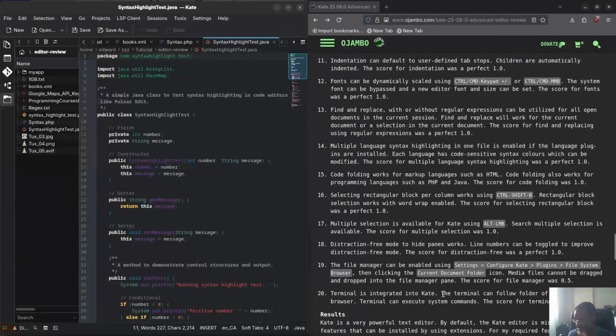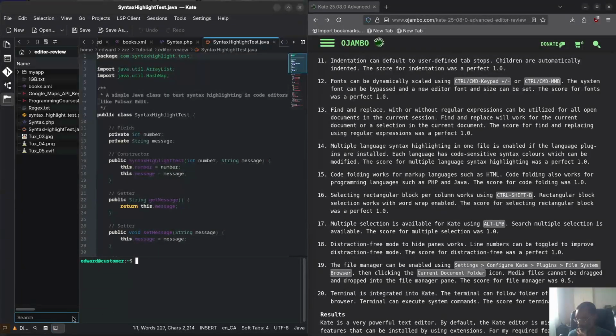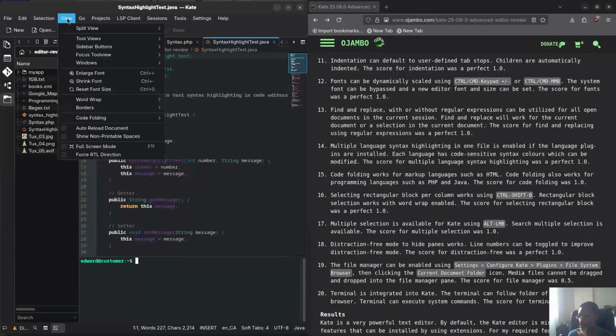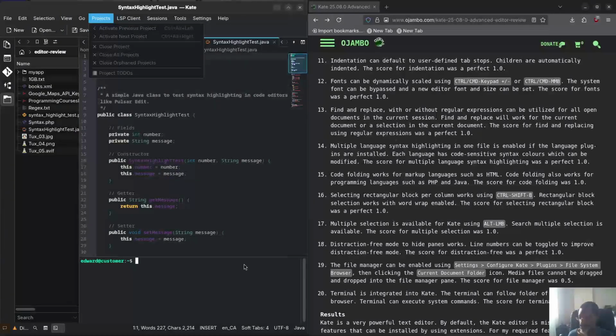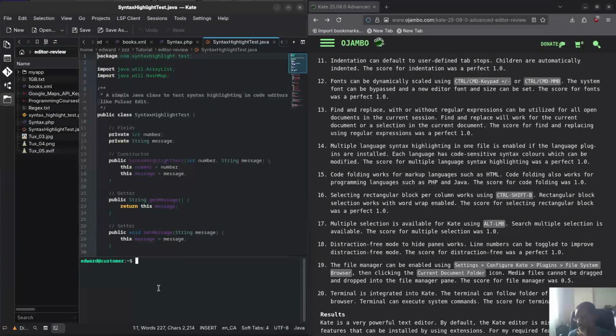So number 20, obviously there's a terminal, and you can click down here and you get the terminal. You can also go somewhere up here to get to the terminal. I can't remember where it was, probably in the view or somewhere there. I did see it before when we were looking at the, let's see here. Yeah, focus terminal right there. See, focus terminal, you can also get it there under view. The icons are just a little bit faster. So obviously you can also get it to follow the folder as well. So I got 1.0.